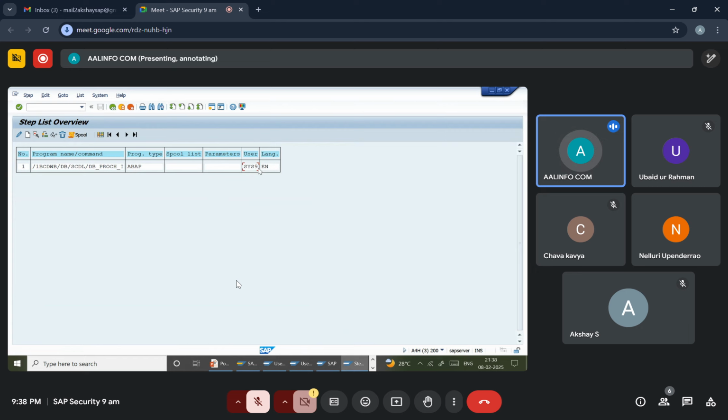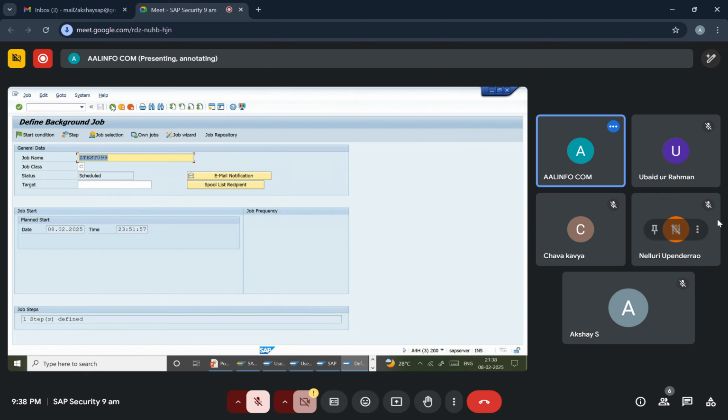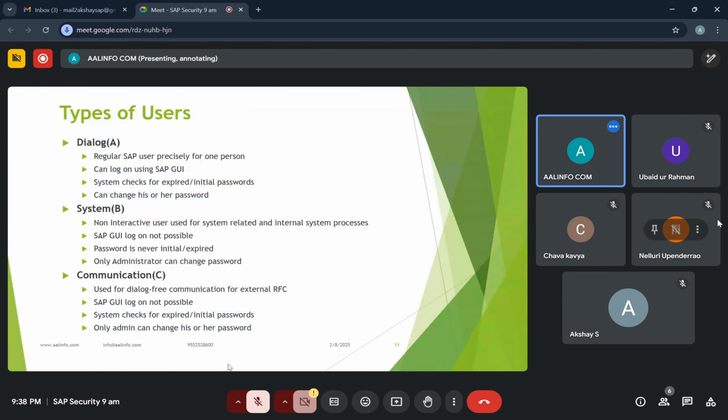What if somebody is not given the increment, for any living person? He is going to leave the organization. And if he leaves, then you are going to delete that dialog ID. If it is a dialog ID, then your program stops working. It is working if you schedule again with some other user, but it will not run if your user has expired, been deleted or locked. So that is the idea.